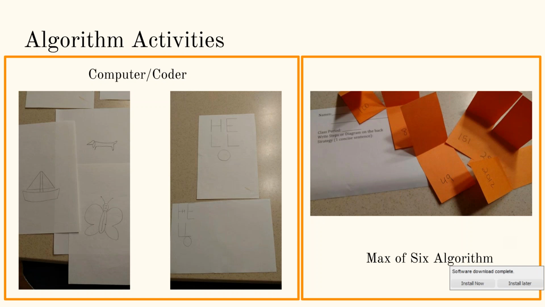Another algorithmic activity that I don't have on here is to tell the robot how to get to the cafeteria. This is a variation on the peanut butter and jelly activity, if you've ever seen that one. If not, and you want to ask about it, I'll describe it later, but I'm trying to keep track of time here. So telling the robot how to get to the cafeteria, I'm the robot, and the students have to tell me how to get to our cafeteria, which is fairly complex from our room.